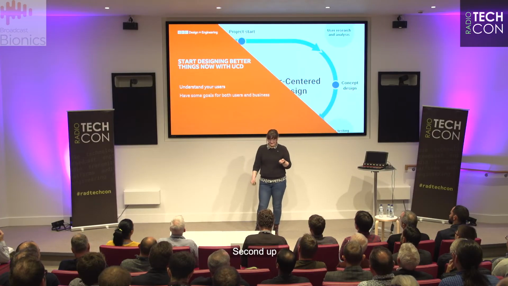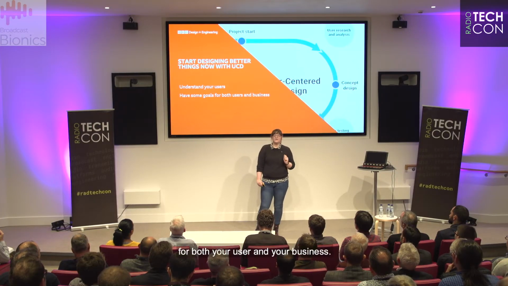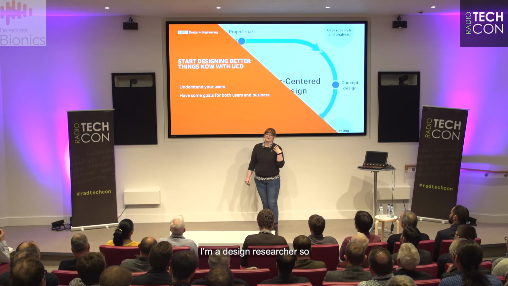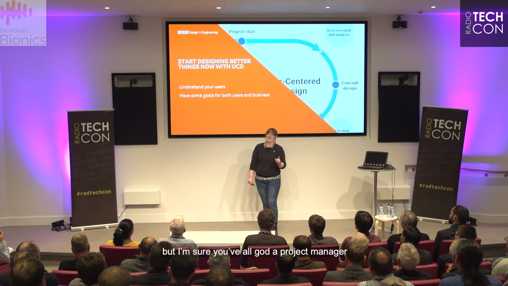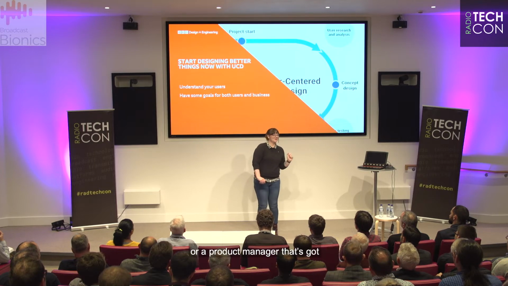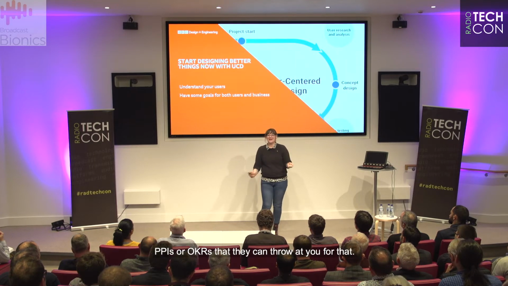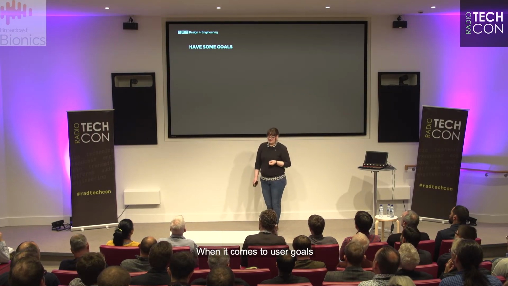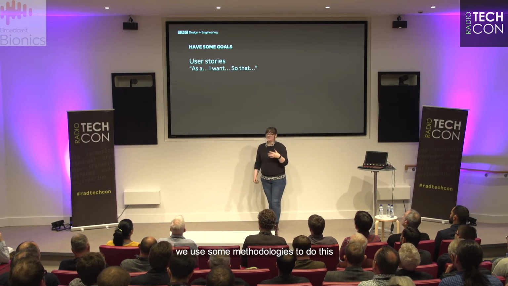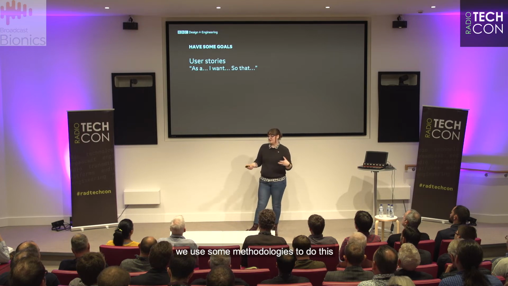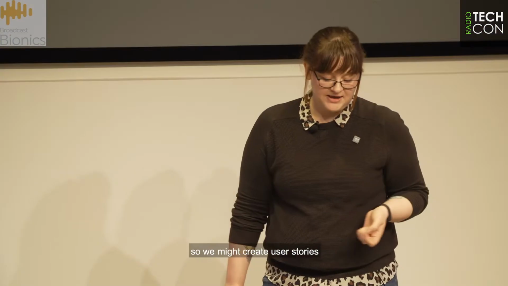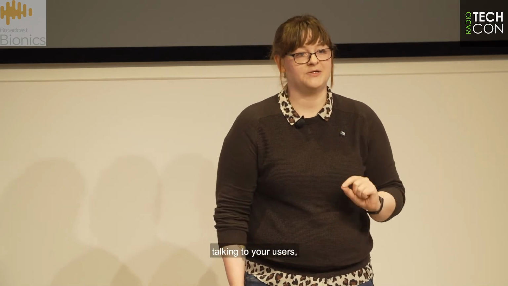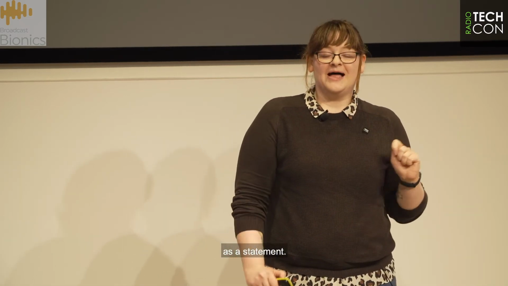Second up, have some goals for both your user and your business. Now, I'm a design researcher, so I'm not that bothered about your business goals, but I'm sure you've all got a project manager or a product manager that's got KPIs or OKRs that they can throw at you for that. When it comes to user goals, we use some methodologies to do this. So we might create user stories. They are a format of summarizing your research that you got from talking to your users as a statement.